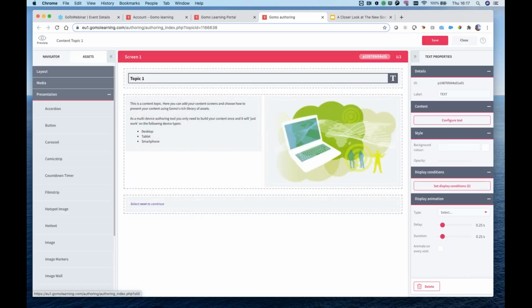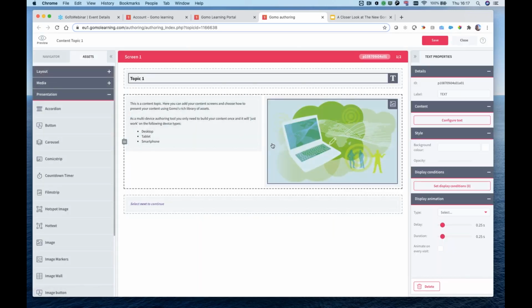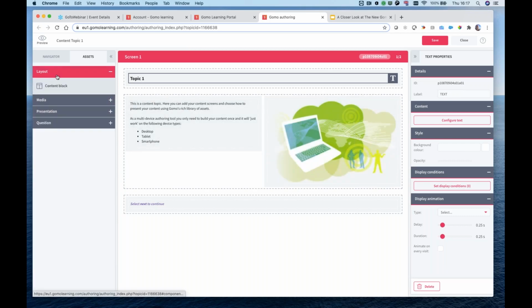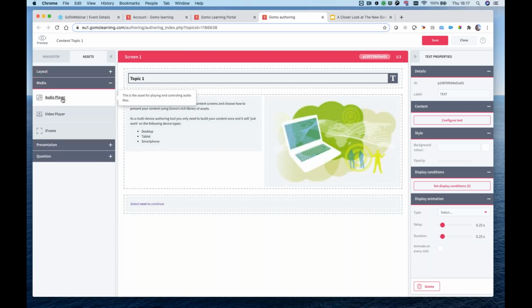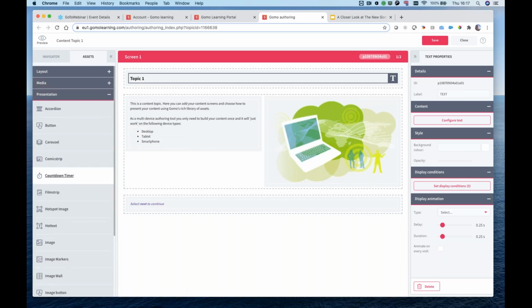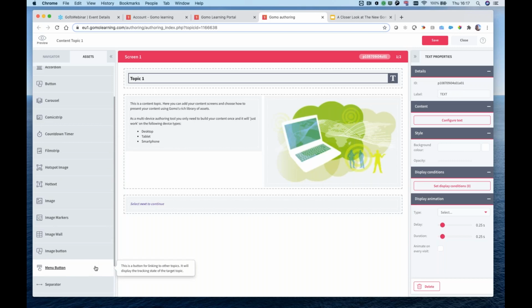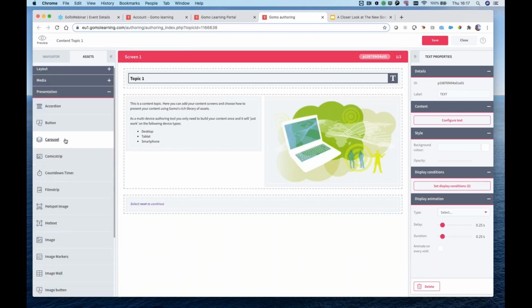Again, if we go to the assets here, then we have the consistency here in terms of the new icons which are being used for all my different media resources, my presentation assets, from the basic things like text and images to the familiar pre-built elements we can add in like film strips and carousels.